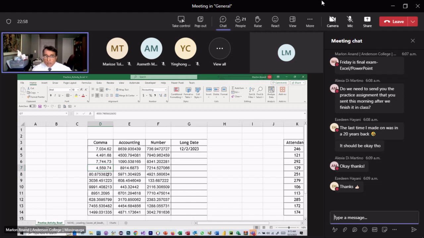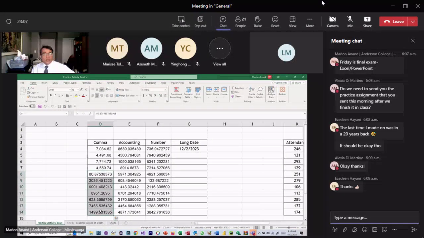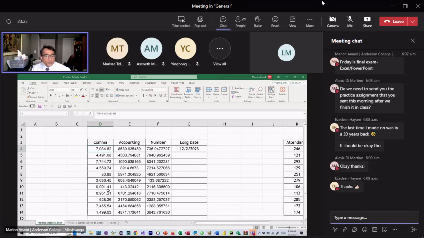I'm going to click right here in the middle, left click, hold, and drag down. Now I'm going to apply that comma formatting to all these values. Now that it's all highlighted, I'm going to click the comma, and the comma is going to separate the values based on thousands of units. Now, if you look here, I have 2 decimal places for all these numbers: 0.62, 0.68, 0.73.